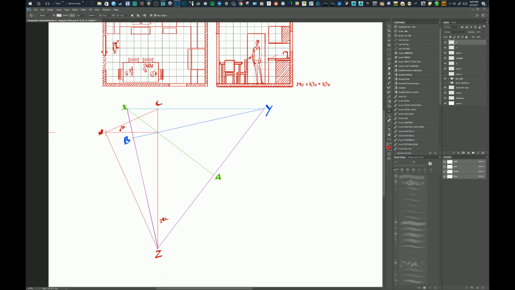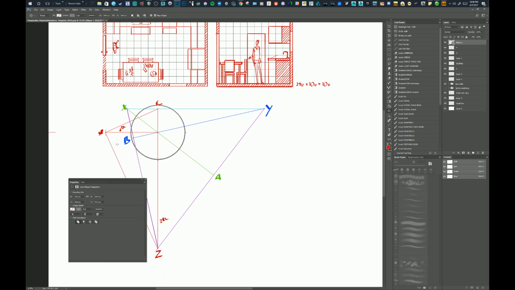So basically I'm going from the center of vision halfway to the station point. Center of vision halfway to the station point. So this distance to that distance seems to be half.